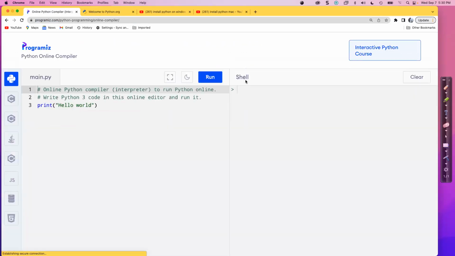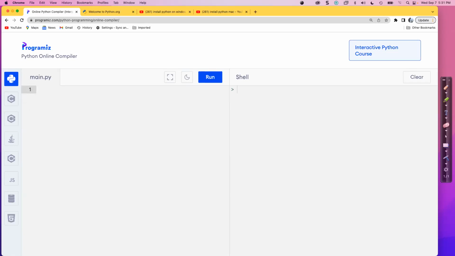And what it does is it takes me right here. And where are we? We're in a little Python online compiler. Really, it's an interpreter. We'll talk more about that at another time. But this makes it nice and easy to run Python code. We type in our code right here, click run, and the output will be right here. Let me show you. So what I'm going to do is highlight all that. I'm going to get rid of all that.